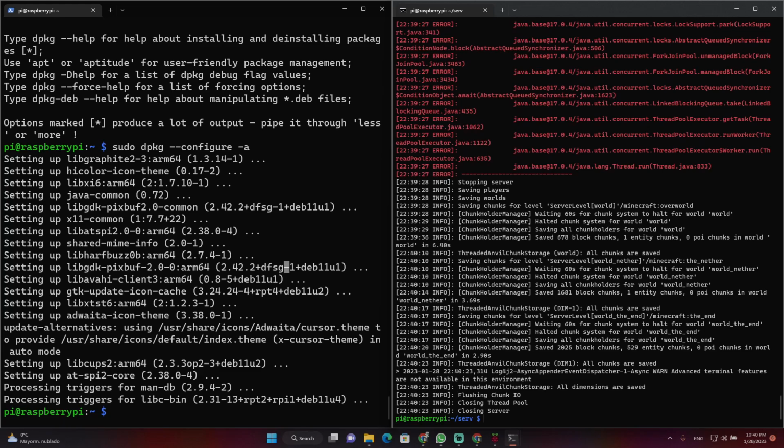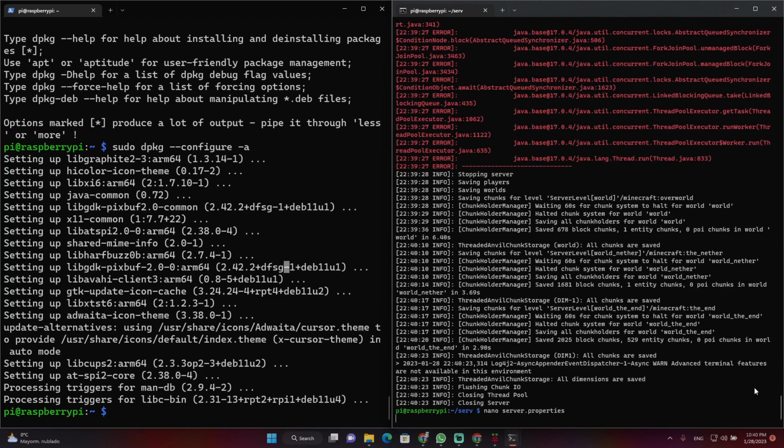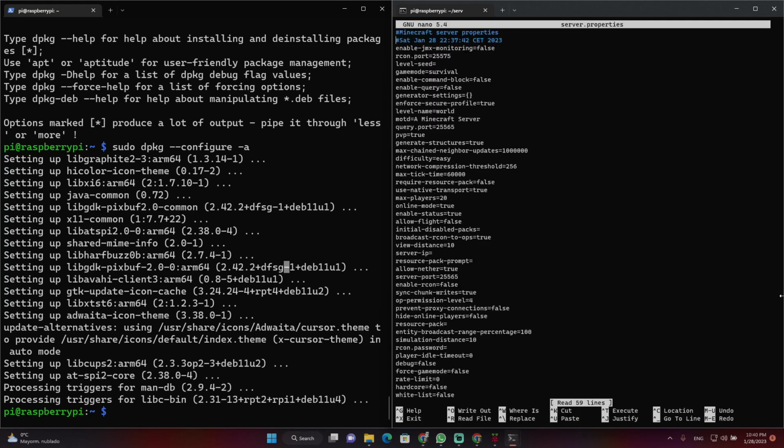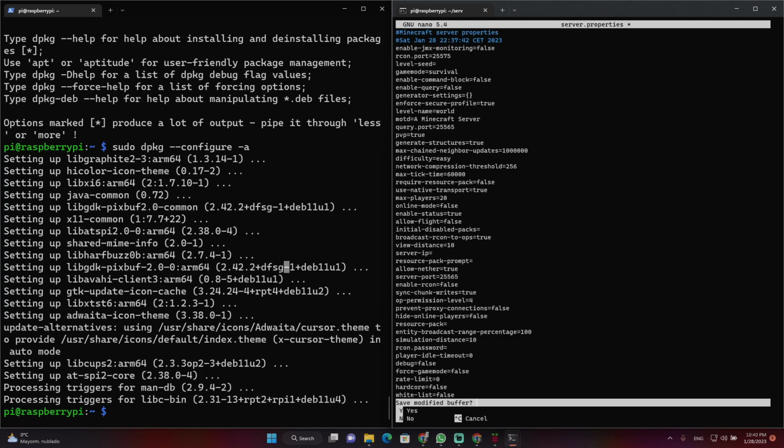Okay, now we can go to server.properties to change online-mode from true to false. You will need that if you don't use the official Minecraft client. So basically, you change from true to false, and then Control X, Y, and enter.